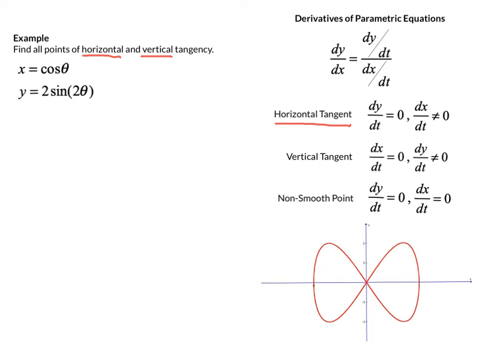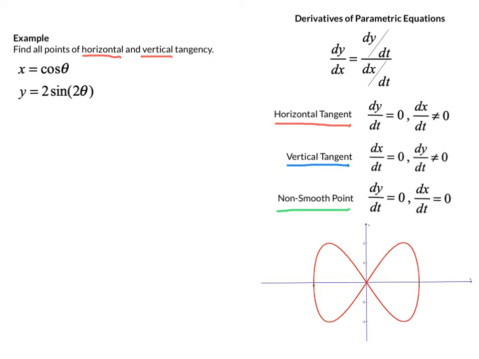Our other two kind of critical points here on a plane curve would be the vertical tangent. That's a tangent that's undefined, and so there we're looking for places where dy dt is not 0, but dx dt is. And then there's the third case, which does not seem to be apparent here, but we can prove if it's not there also, and that's called a non-smooth point. And a non-smooth point is a place where both the rate of change of y with respect to t and the rate of change of x with respect to t are 0. And it usually has some type of a cusp point if you're looking at a parametric curve and that occurs.